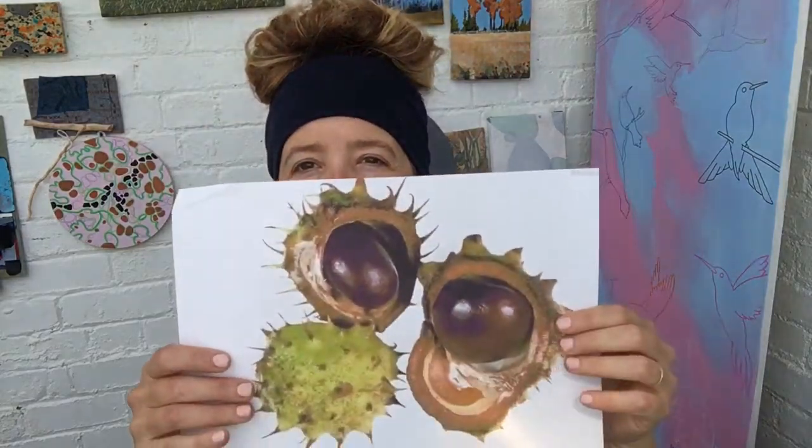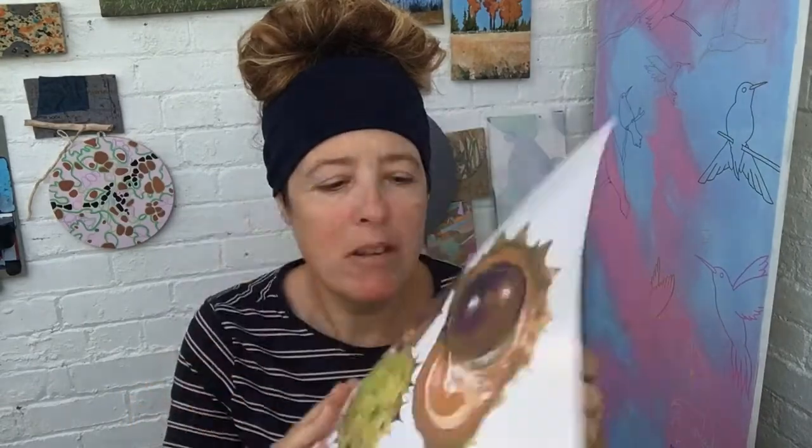I hope you enjoyed this week's masterclass. I know it evoked a lot of memories for me, so I've really enjoyed painting the Conkers. There are other Conker pictures online if you really enjoyed doing it, or if you fancy doing a little bit more botanical style. I mean, this is not far away from being botanical, but obviously more detail.